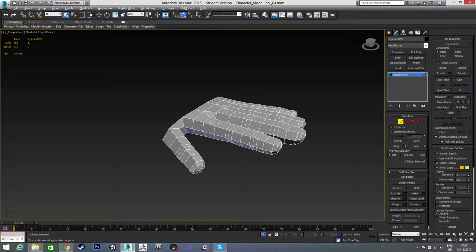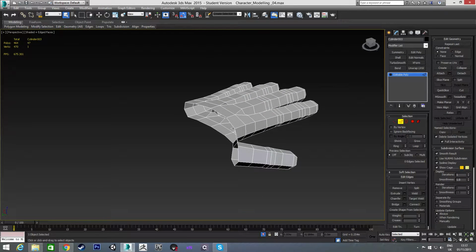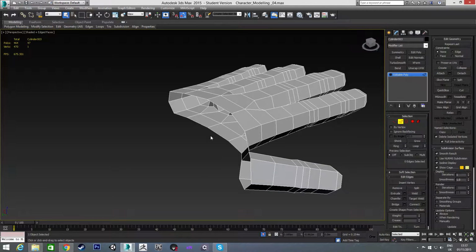Okay, so this is part 2 of the hand modeling video in the tutorial series I'm doing, and we left off the last video where we had our fingers modeled and the thumb modeled and the start of the main part of the hand. So this next part, I'm splitting this into a separate video because this is quite a different style of modeling. We're going to be using edge modeling here, and before we've used all box modeling, and this part of the hand is kind of a bit more complicated to model, so I'm going to leave it in its own video so you can watch this separately.